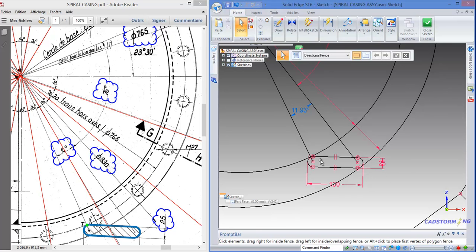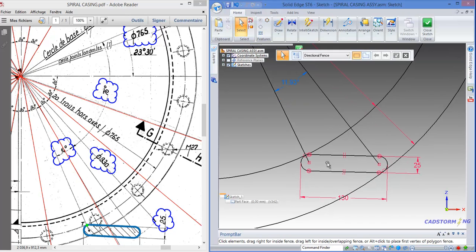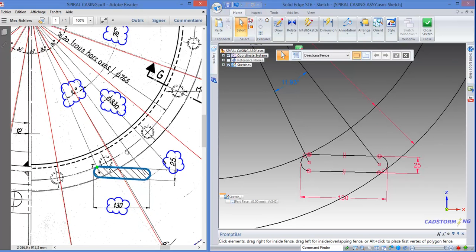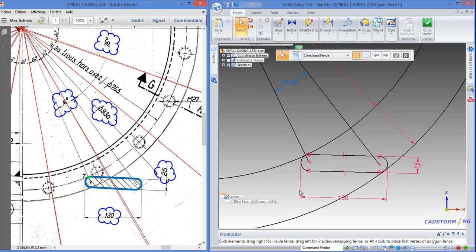So everything is properly constrained. I don't see any problem. Maybe one dimension is not correct on the print.